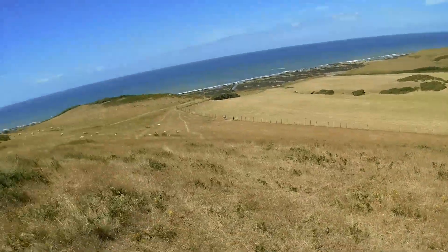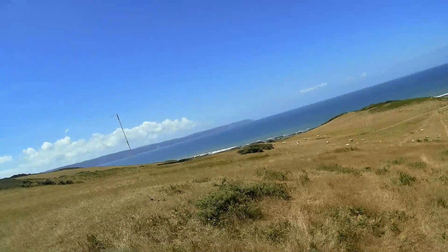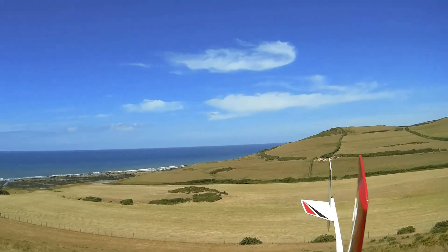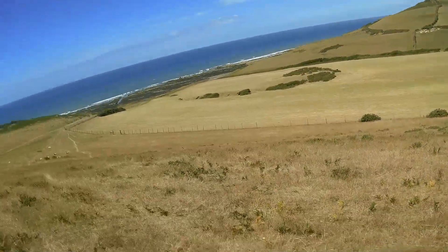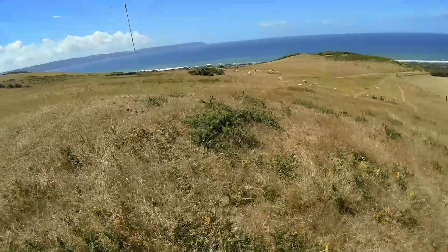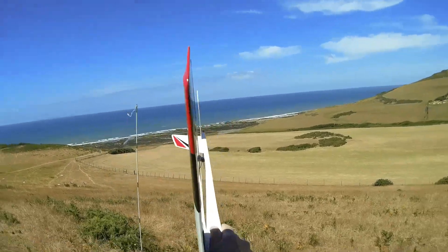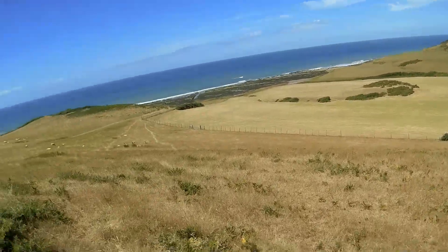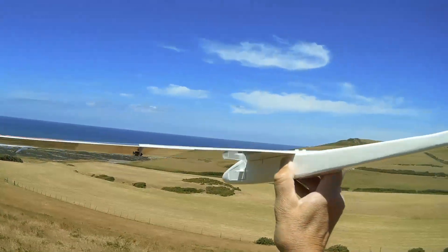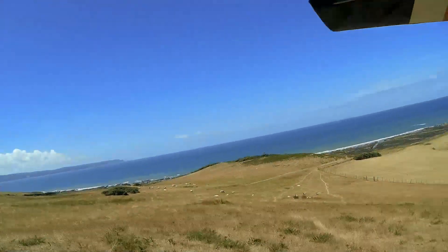It's still just two channel — one servo for the ailerons, one servo for the elevator. It's a good strong 15 mile an hour wind. Now when I arrived the wind was coming from my favourite direction, but to my disappointment, in the time I've just set myself up, it's now coming from over there. It's quite strong so I should still get some lift without the need for power, but I'm just going to see how it goes. It might be a bit too strong for it.